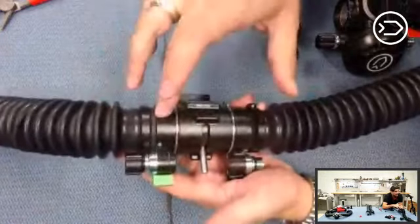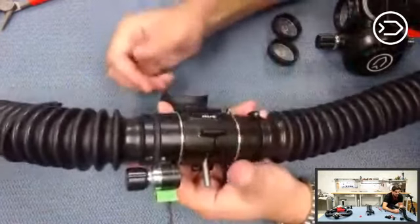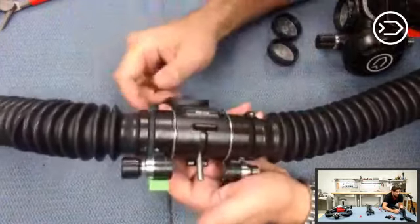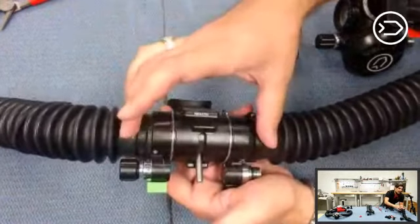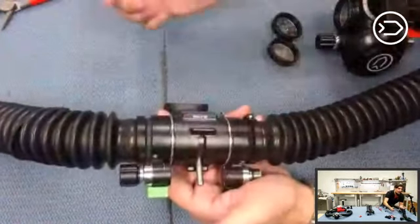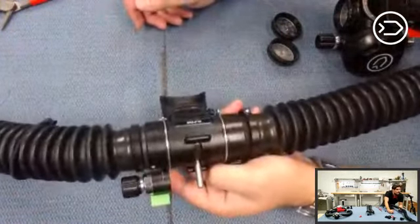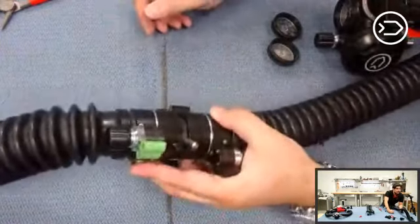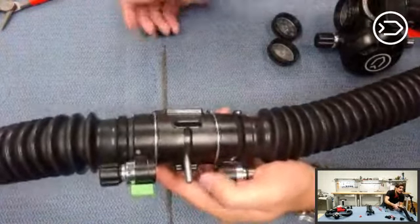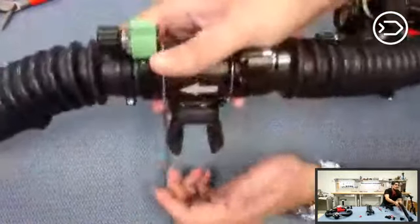Our MAVs are designed to be able to work with any of these teeth patterns. So whether it be the BOV or the DSV, the MAVs will be able to go on. You can see I don't have the right angle elbows for the side mount. I have it just going straight out for the back mount counterlungs. So it's a really clean and low profile look. I have not used it personally myself. What I use is my bailout valve, and I have the MAVs on my bailout valve. But it looks good, at least from here. Maybe I should take a dive with it and see if I like it.